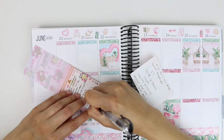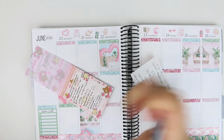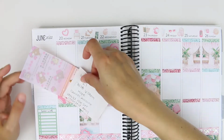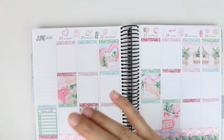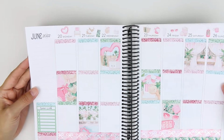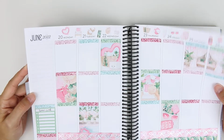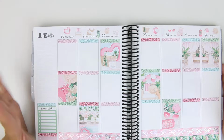And I need a half box because I somehow forgot that. These are all my little notes that I write to myself for things like don't forget to print. So I'm going to go ahead and start cropping because, like I said, I need it. It's driving me insane to not have it.